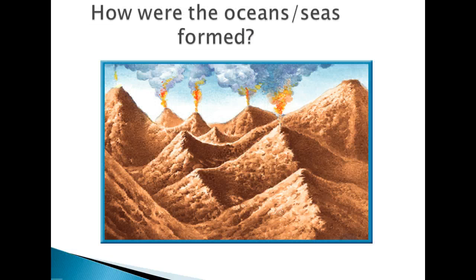So, where did the Earth's surface water actually come from? Write in your notes that when Earth was still a young planet, many active volcanoes existed, and that as they erupted, lava, ash, and gases were released, and one of these gases was water vapor. Over millions of years, the water vapor cooled enough to condense and form clouds. Then torrential rains began to fall from the clouds, and eventually, much of the land was covered by the water that formed. So make sure you have that explanation in your notes.